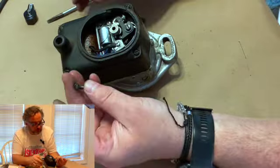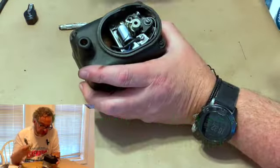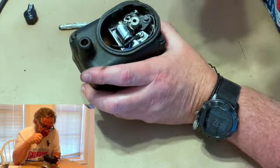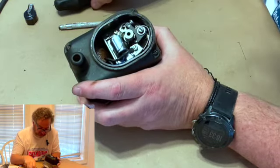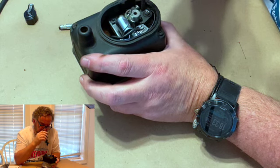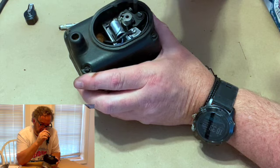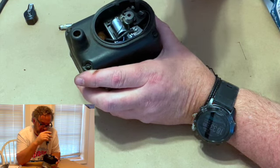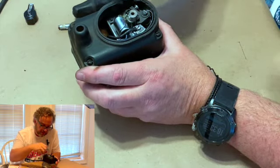And then take your final little screw. This little screw is what we adjust the points with, and that hole right there, if you see that, that's slotted, that's what lets that move. This is where we're going to get our 15 thousandths. And this is the screw that I was telling you about earlier. See when I turn it, see how it moves the points? That is what you want, because what's happening there is you're adjusting the gap with that.